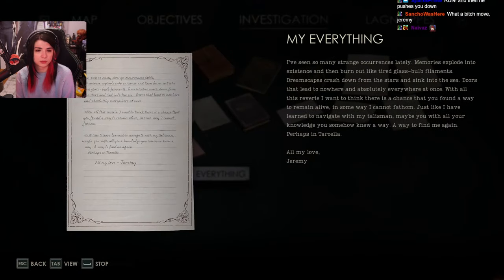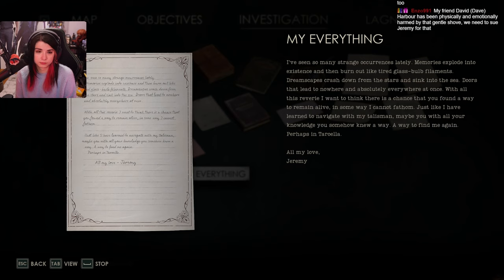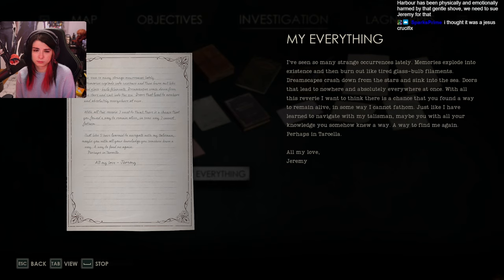I've seen so many strange occurrences lately. Memories explode into existence and then burn out like tired glass bulb filaments. Dreamscapes crash down from the stars and sink into the sea. Doors that lead to nowhere and absolutely everywhere at once. With all this reverie, I want to think there's a chance that you found a way to remain alive in some way I cannot fathom. Just like I've learned to navigate with my talisman, maybe you, with all your knowledge, you somehow knew a way. A way to find me again, perhaps in Teruea. All my love. Jeremy.